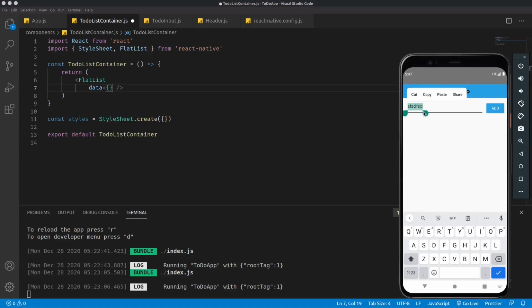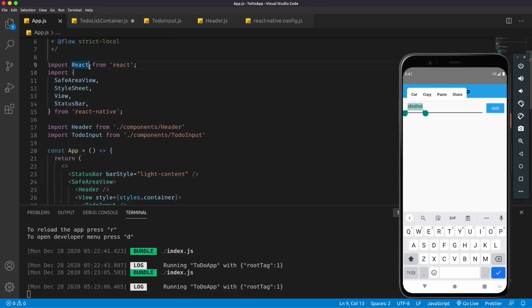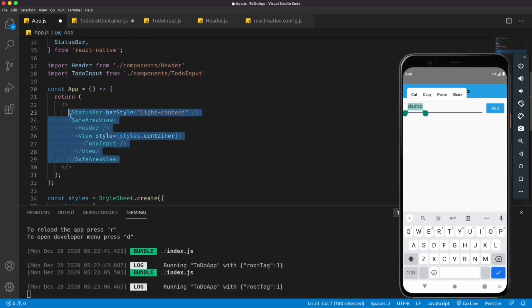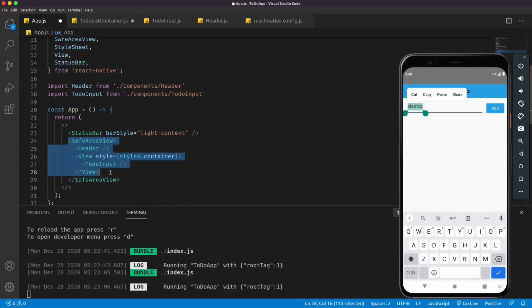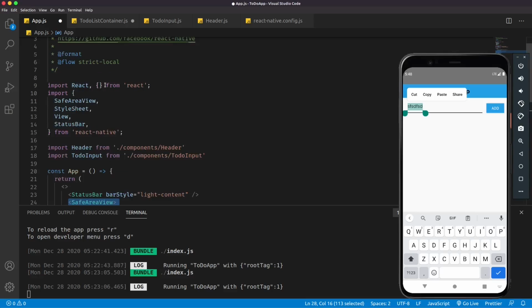Now I want to manage all the to-dos I entered over here in app.js, so I will use a state. Now those who don't know React, a state is like a normal variable where you can store some data, and you can use that here in your JSX, and whenever that variable or the state changes, all the components which use that data also refresh instantly. Now I will show that in action.